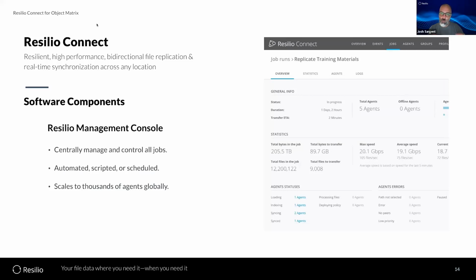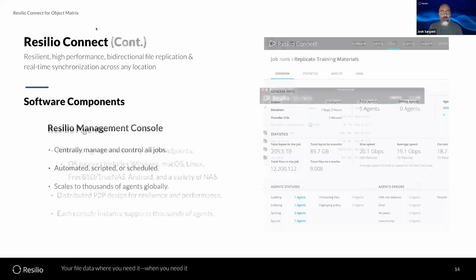So it's kind of like your one place to go to control and monitor everything about your data flow in your environment, and whether you're syncing between server to server, data center to cloud, or out to end user devices or between end user devices. We sync data wherever you need it to go. And you can see it all here. The management console is the central command and control center where your admins are going to come and configure everything and monitor everything.